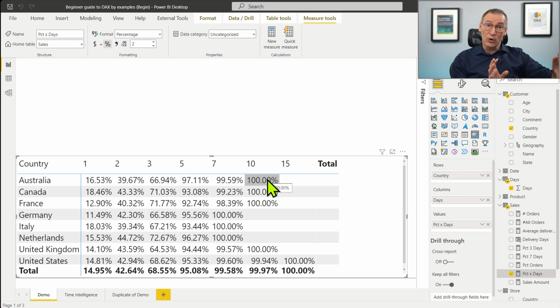And we blanked out all the values after I reach 100% for the first time. So you have seen so far we have been able to create the entire calculation by combining different pieces of DAX code.